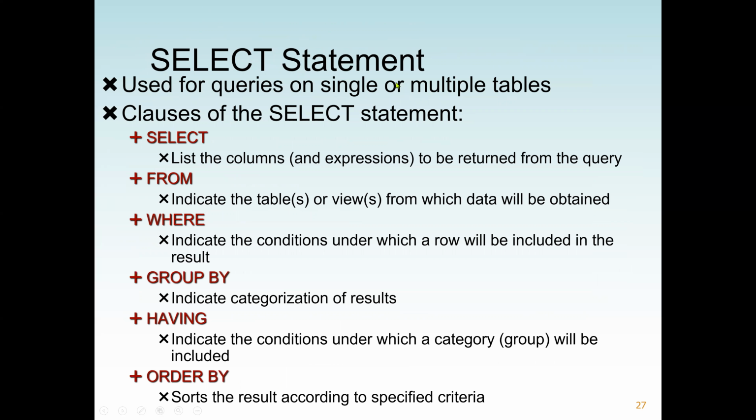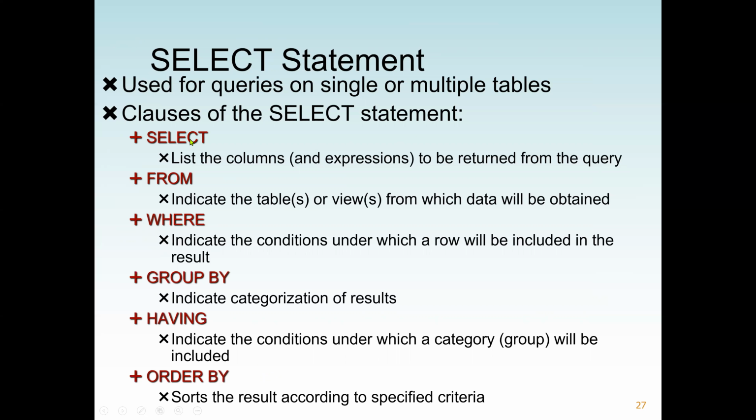Select statement. Always the select statement, we start with the keyword select. Select from where? So select all the possible columns. If all the columns, we use asterisk, or a specific column. So that's what we are selecting from. Where is the condition we want, the condition at which the row will be included. Then we can group by, categorize the result. We can have having. Having means we are going to indicate the condition at which a category group will be included. Then order by means we sort the result. So these are the keywords.